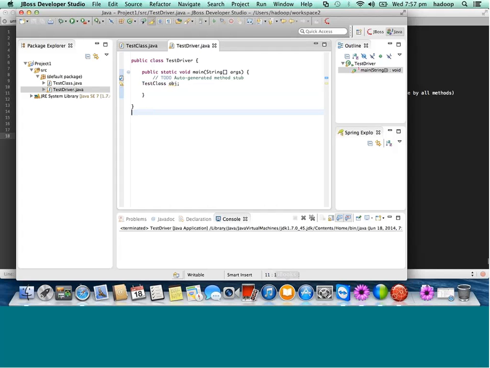So you see the class is not loaded. It means when you declare an object reference, at this point of time the class is not loaded.